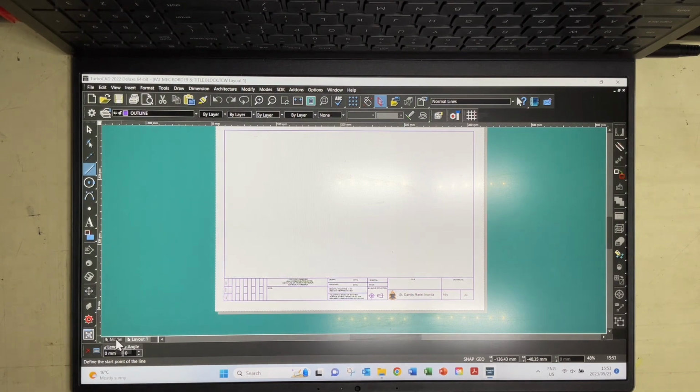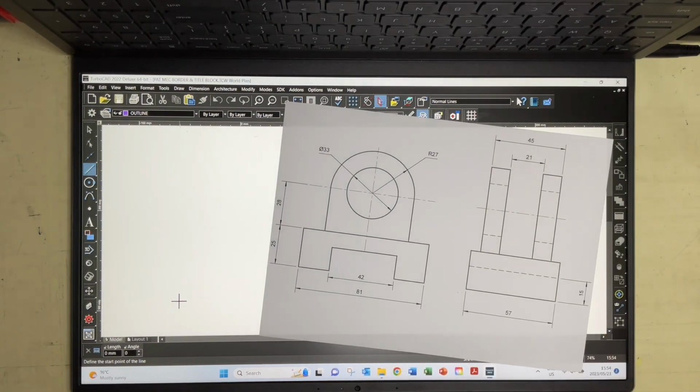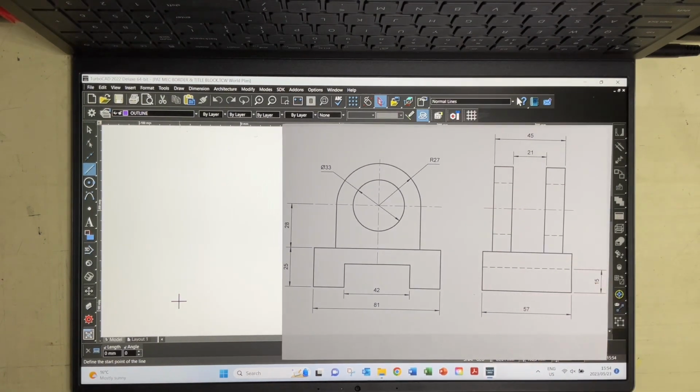Right, let's go in here to model. Here we go. I have got this little drawing over here, which I'd like to draw in my model space, and then I'm going to take that across into my paper space. To start with, let's just draw all the construction lines. I will draw that very, very quickly, and then show you how to transfer or how to do the little circles and the arcs and all that sort of thing.